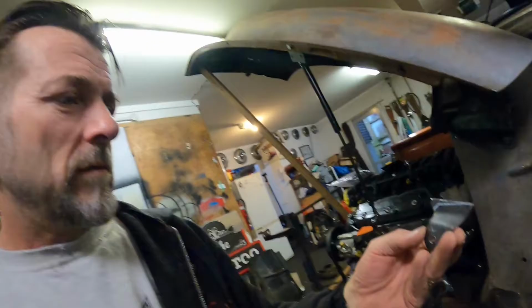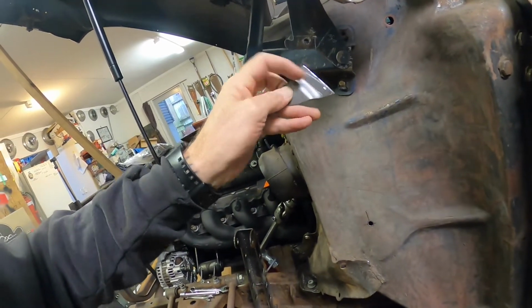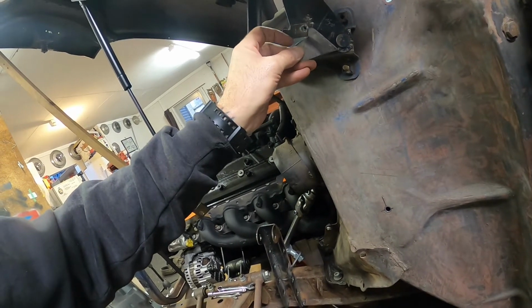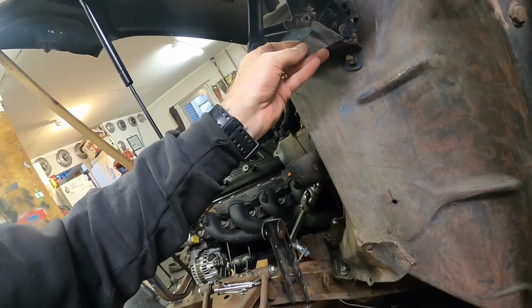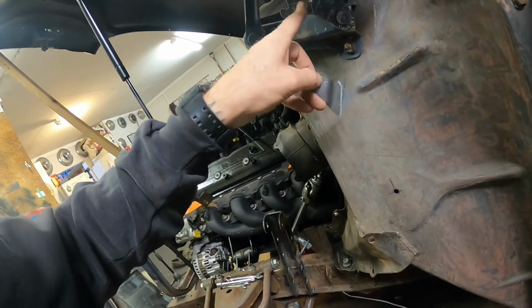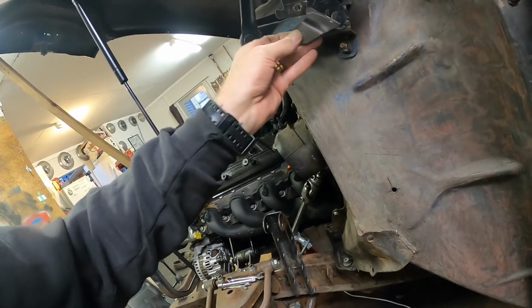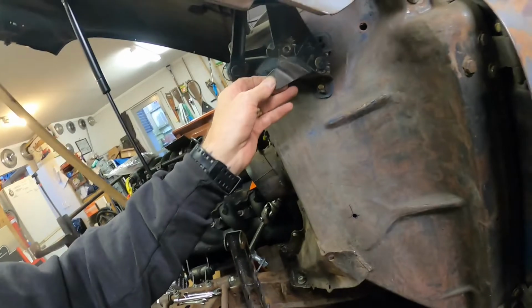That's it. Need to trim a bit off of there and a bit off of the back end of it, so it's going to sit about there. This little slot here allows for some bracketry up here to clear, and that means I also don't have to cut up. Got to weld up that hole too. I drilled that thinking that was going to work somehow, but it didn't. Hopefully this works. It's looking close anyway.